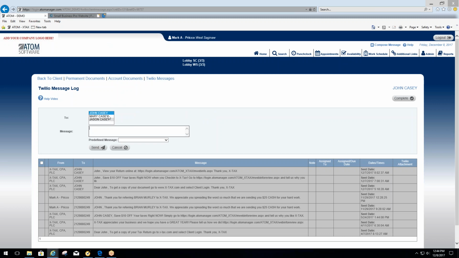secondary contact. So say you had an elderly couple that maybe their son is helping them take care of all their accounts, you'd list them in their file, and then if you want that person to actually receive text, as long as you have their cell phone number in there, they'll display here, and you can send a message to one of them, all three of them, or a couple, whatever you want to do. You select. It'll default to the client, the taxpayer, but you can select whichever one, and you just hold the control key to do more than one.